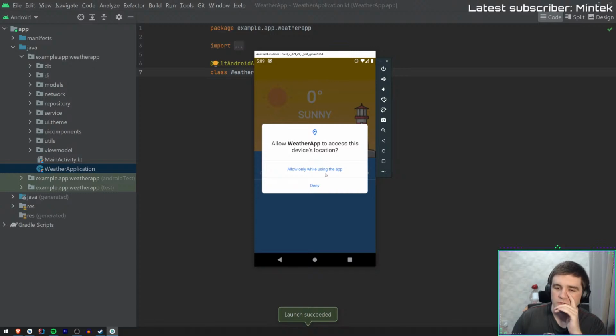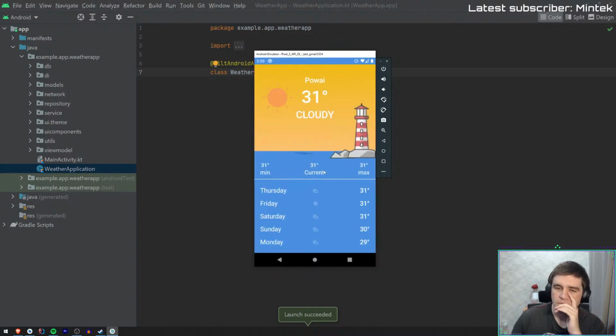Of course, if you grant it, just fetches the weather. Nothing too crazy, and you can see that there's no additional stuff like favorites, adding location to your favorites or viewing them on the map or something. So it's just the core functionality, but at least it's there and it's working.